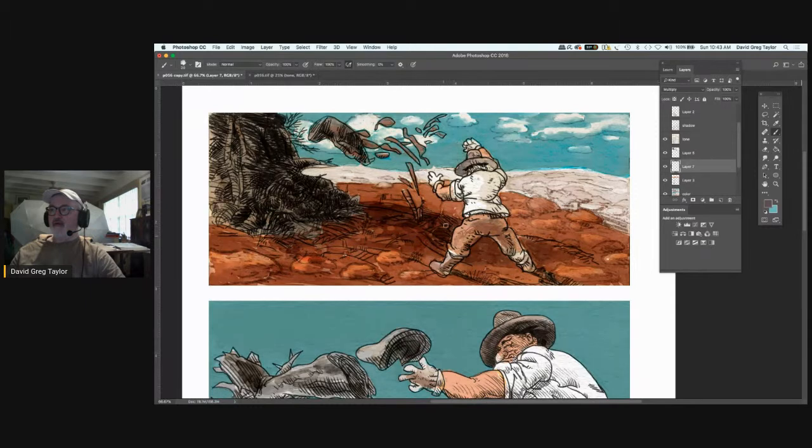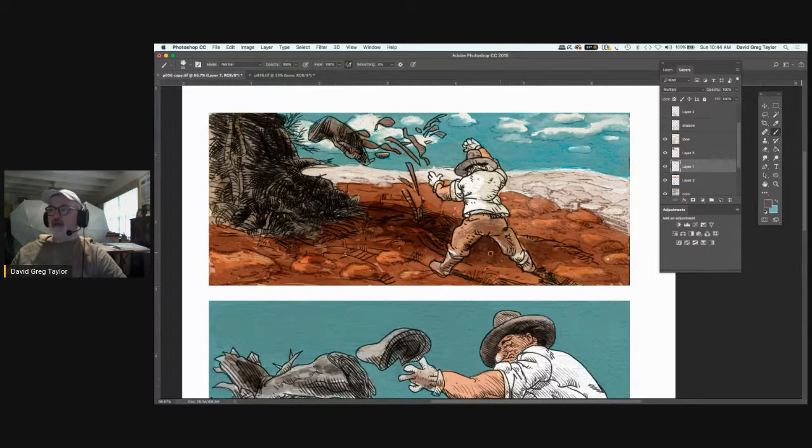So we can make old Blue Boy's legs stand out there. Make that stand out there. Okay. And make his legs stand out even more.